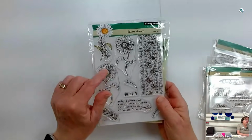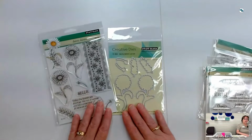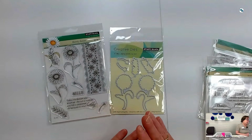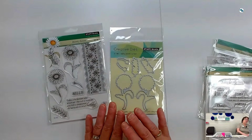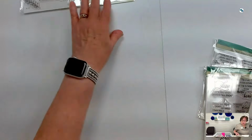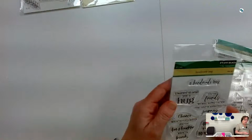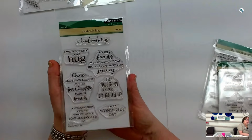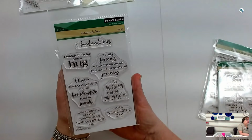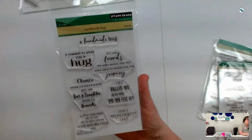Good morning. So this was a board program. So there are ideas, and what we tried to do was we went out there and took the picture and linked it as a product, so you could just go and look at the picture if you wanted to see what the cards look like. And then we have some very caring stamp sets. Penny Black is really great about having verbiage stamps, and we've asked them, they've kind of, I feel like I'm stumbling along today, guys. Sorry about that.